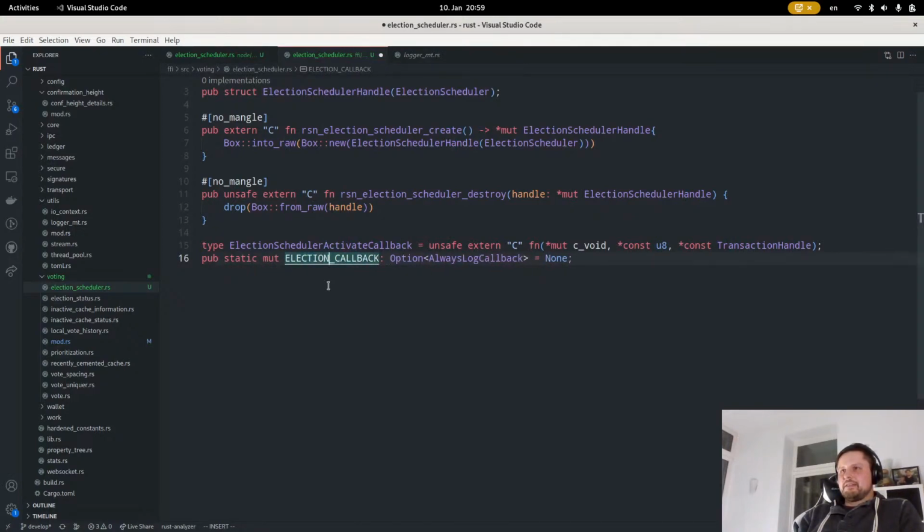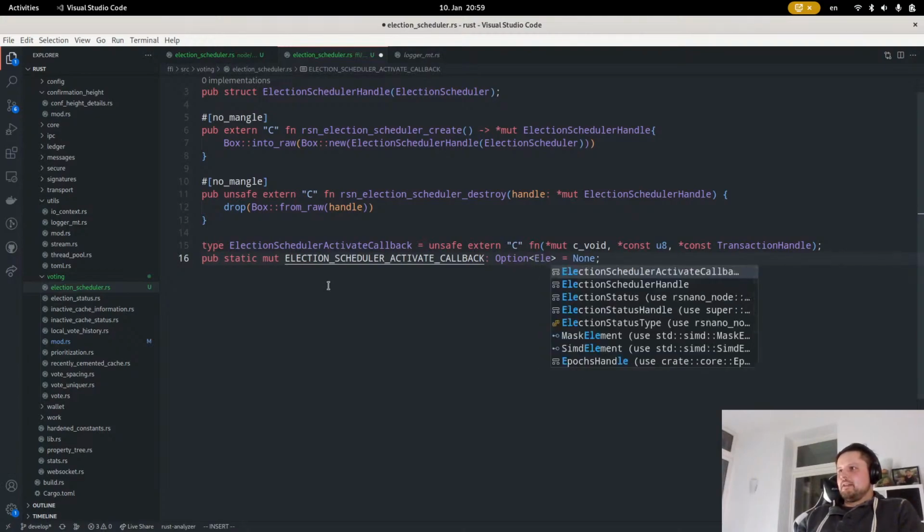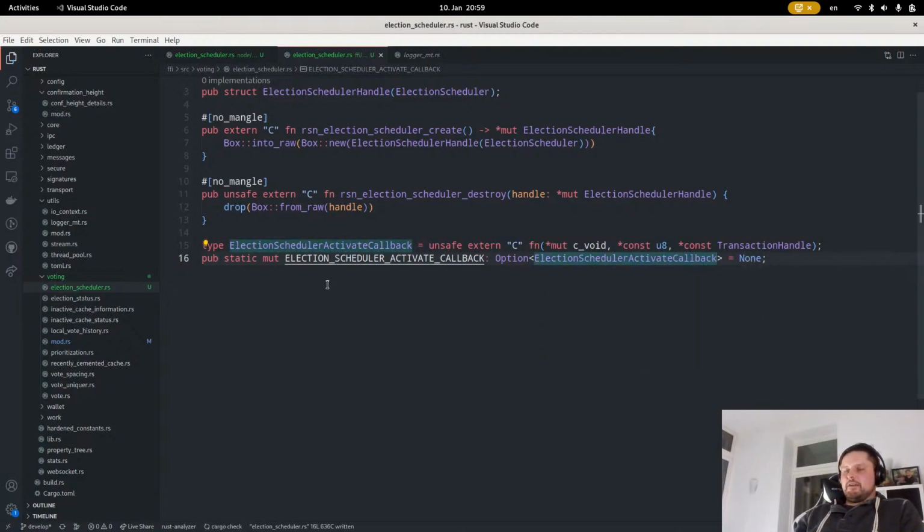So let's call the static election scheduler activate callback, and this will be an option of election scheduler activate callback. This is initialized to none, so it's not initialized. This is like a null pointer in C++.